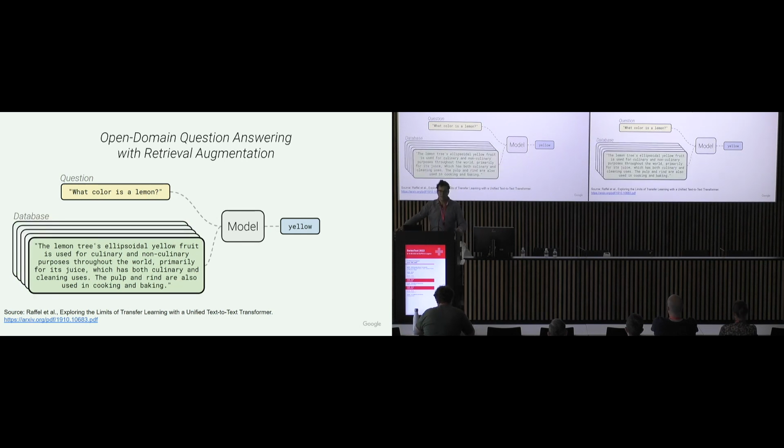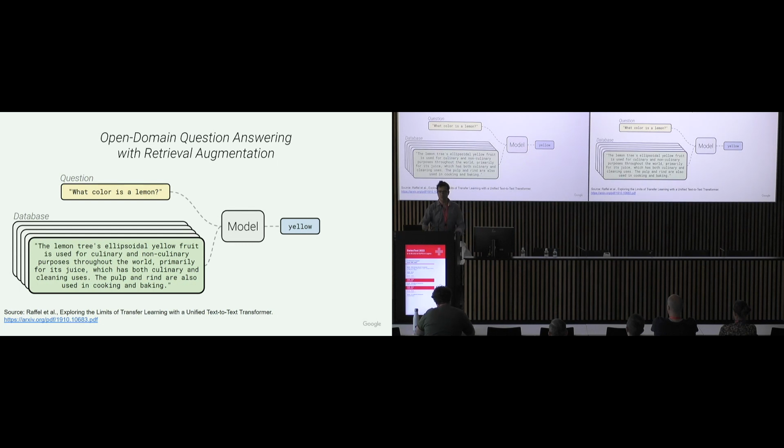A slightly different problem is when you don't provide the context. The user does not provide the context. The user just provides the question, but you train the model to do some kind of retrieval augmentation. The model receives a question, and it can encode the question. It can use some procedure to do retrieval from a database. The database can contain facts or passages or embedding vectors from encoded passages, for example. And then based on the retrieved passages and the question, the model needs to extract the answer.